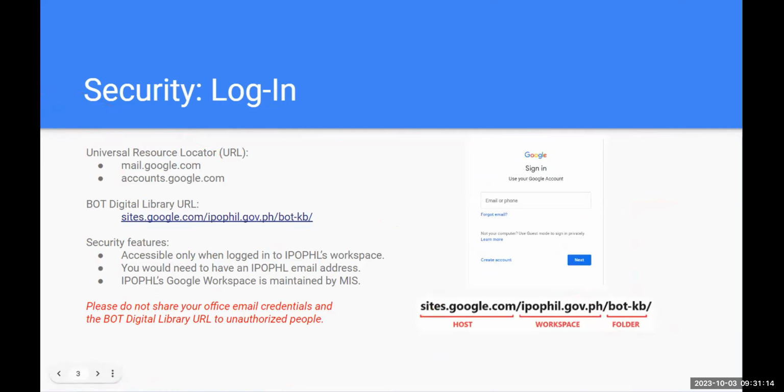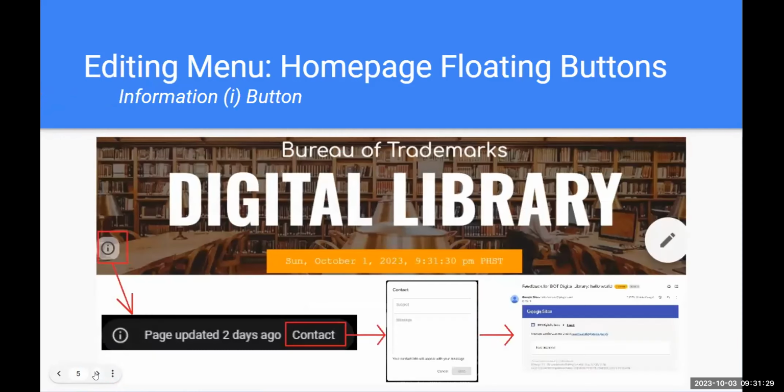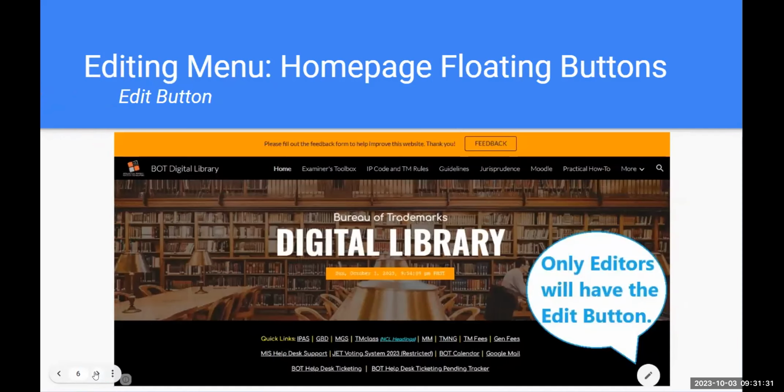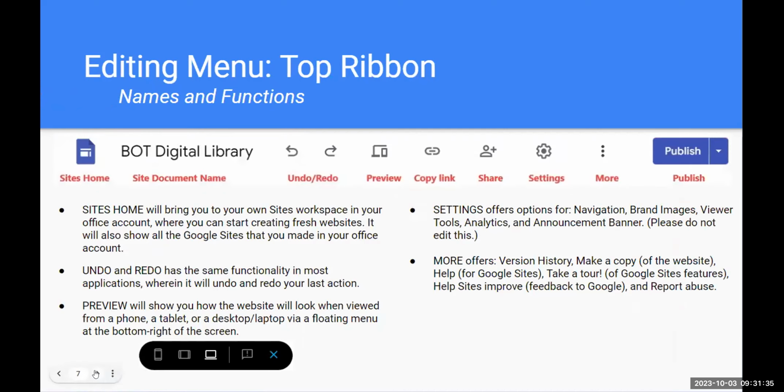If you come from the private sector or even from the BPO industry, you know that the knowledge base actually houses a digital library amongst other help features. So it's broader than a digital library, but just to lessen confusion and by Director Jessen's request, we changed it to BOT Digital Library.